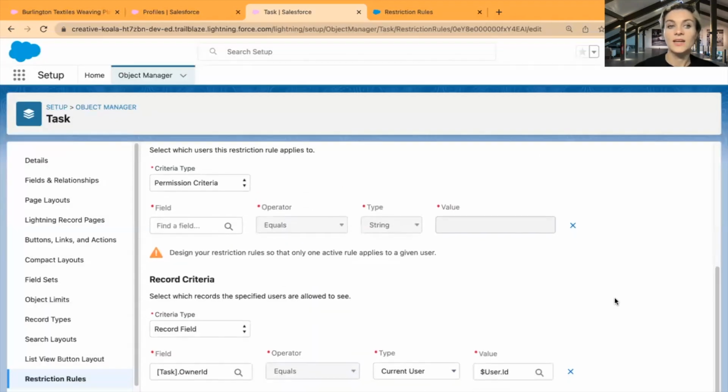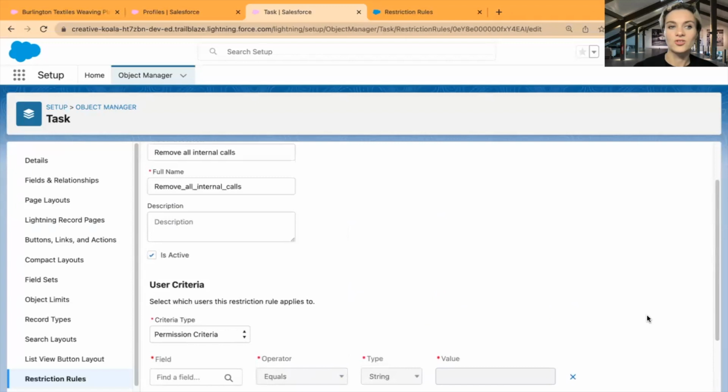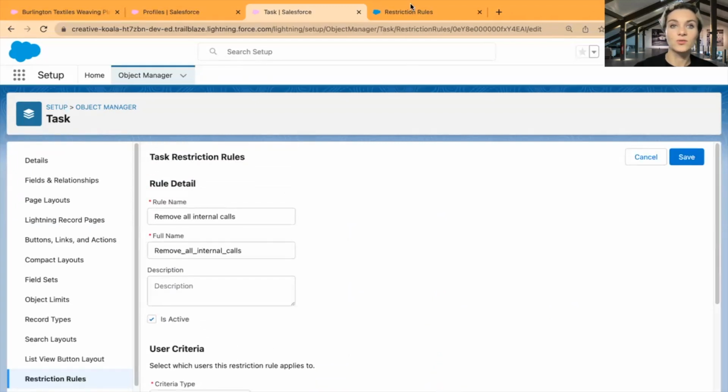And now again, imagine that I have this permission set here that is hiding all tasks. However, I will open up and I will provide you access. If you own this task, then you will be able to see your own task. And then you just click save. Now, these are just some of the ideas, but you can think about the way you would like to use these restriction rules. There are some things to consider as well.